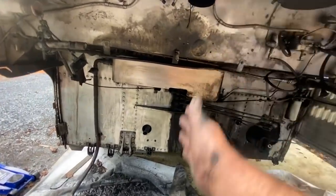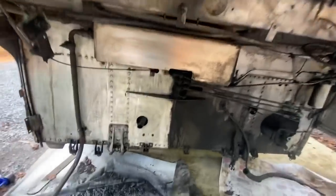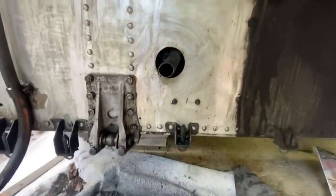All right, well, I got this half of the bulkhead cleaned. It looks pretty good. I don't see any issues with it. I got some stuff down here to catch my mess. But yeah, no, everything looks good there.